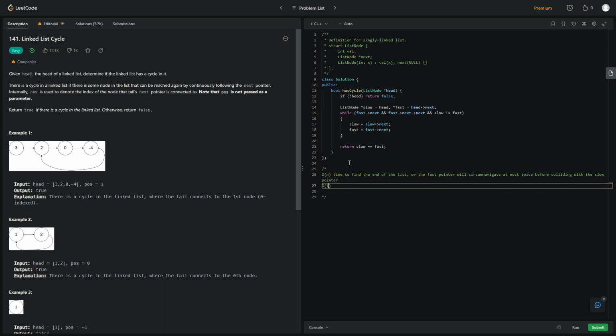And then it's constant space because we're using 2 variables and that's it.